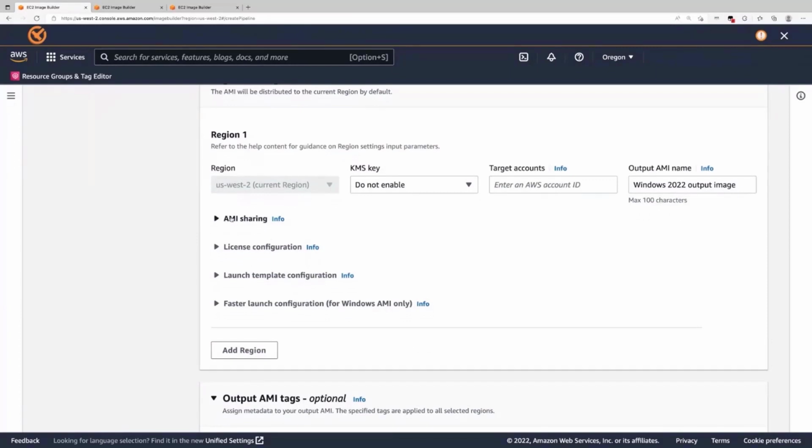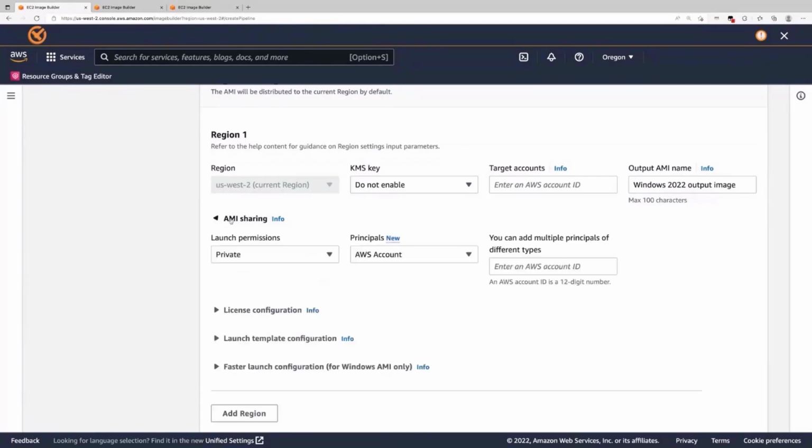And then once you are done specifying that, Image Builder also provides you 4 different additional configurations for your output AMI. First one is the AMI sharing. So this is critical because you don't want to copy an image to a new account, because that takes a lot of time. It's a time consuming process because you're copying the entire AMI to a different account.